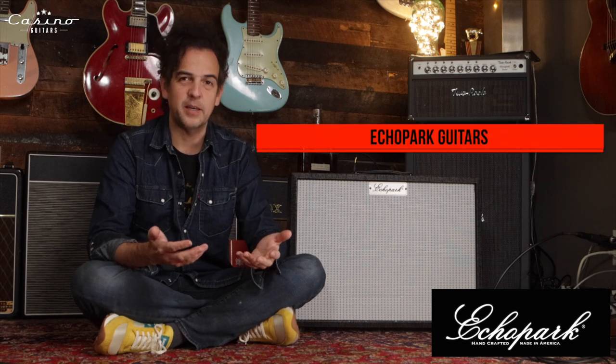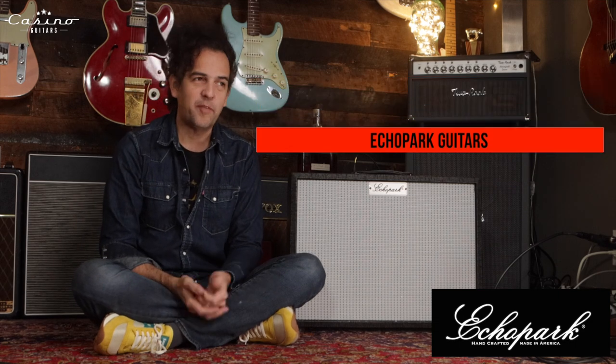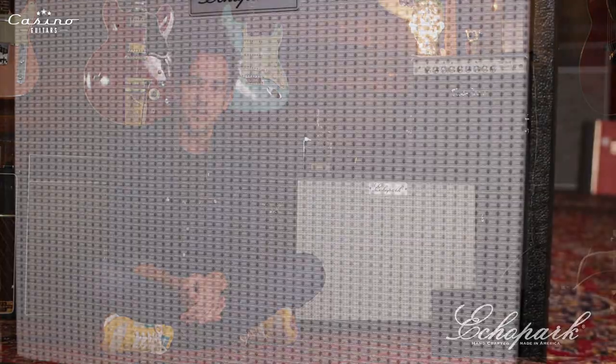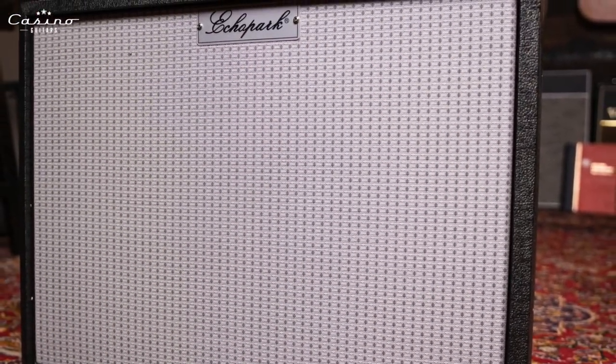Okay, so here at Casino Guitars, or just in my life in general, I'm a big amp junkie. I try to track down amps, find amps, weird amps, different amps. I found this one. I like it a lot. This is an Echopark amp. I've never played an Echopark amp before.